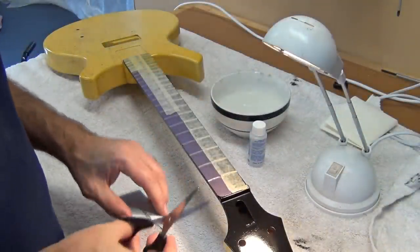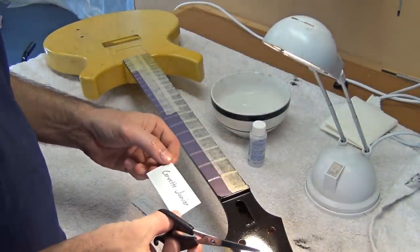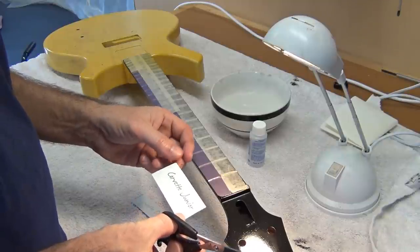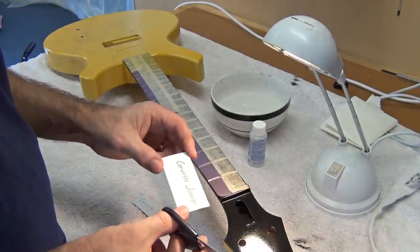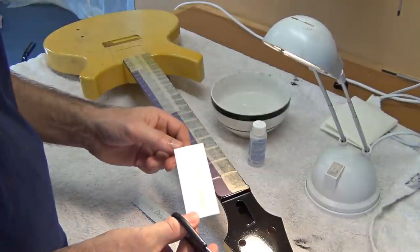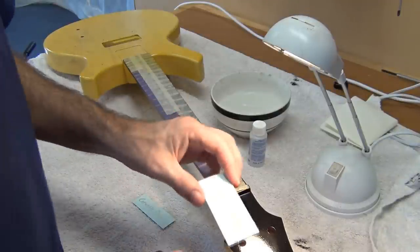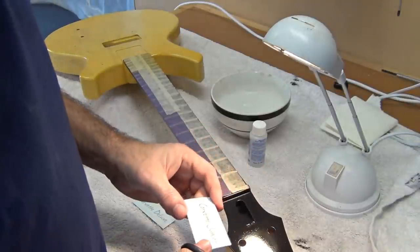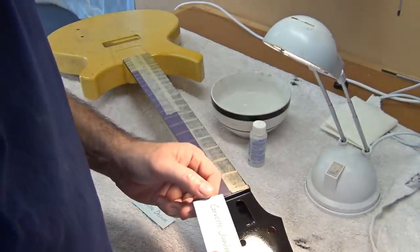Okay, it's decal application time, and I get my decals from Rothko and Frost in the UK. They're by far the best decal suppliers that I've come across. The decals are really thin. They're very easy to apply, but because they're very thin, they're very easy to break as well. So it's well worthwhile to order a couple of spares just in case.